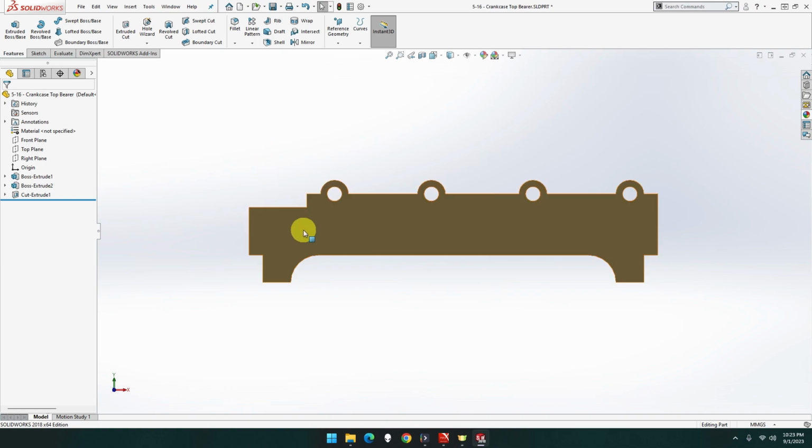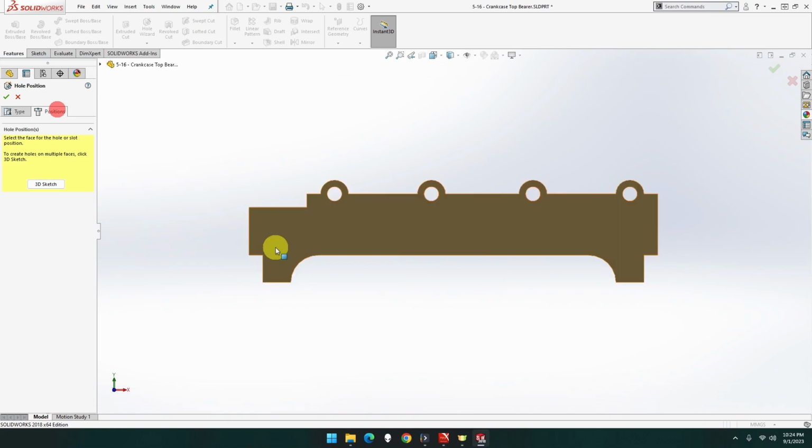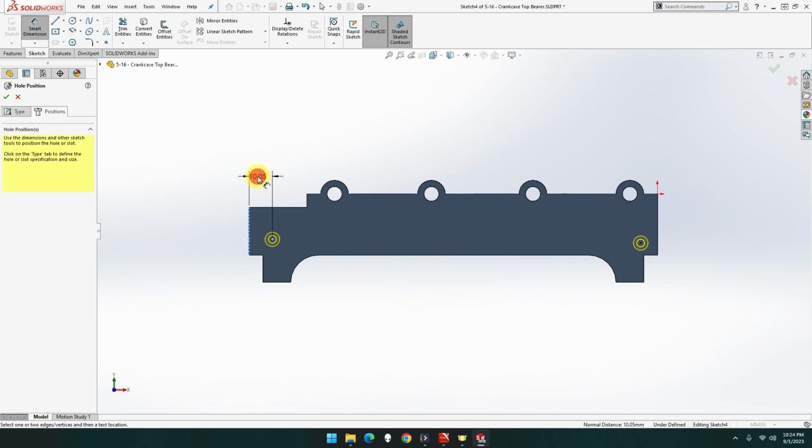Now we need two countersink holes. So we're going to go to wizard holes. We need countersunk, that one. They're going to be size 3. And it's going to be, this measurement, right, yep. It's going to be 2, 1, 2. Measurements will be, let's see, 3 from there to there, 3.